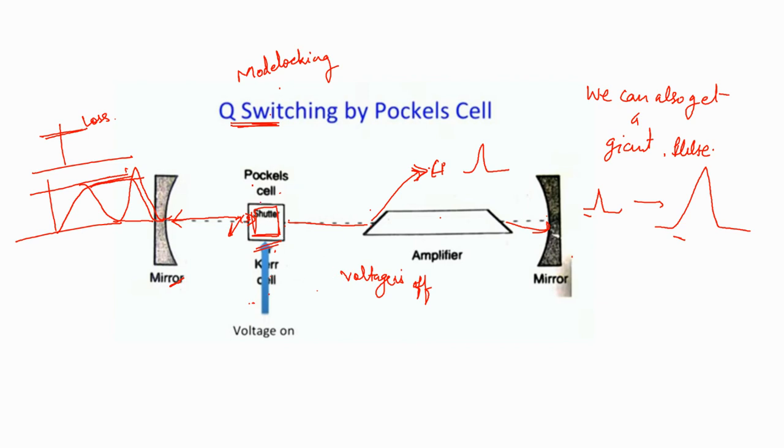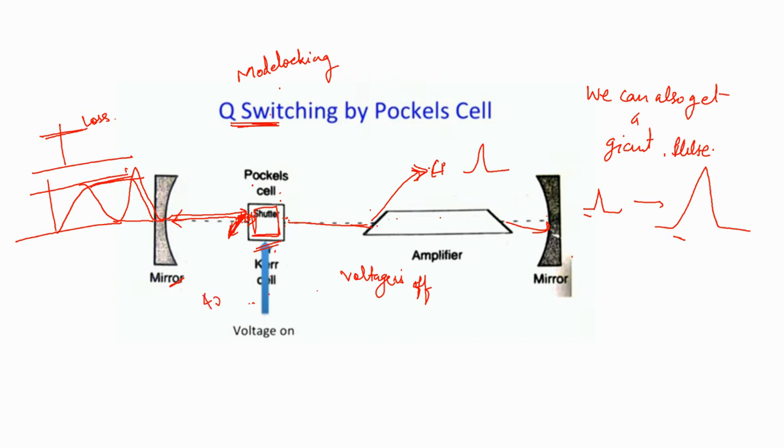Initially, say the voltage is on. When the voltage is on, the focal cell is in function. So what happens if you incident the light? It goes straight through this way, passes through the amplifier, goes through the focal cell. When it goes to the focal cell, because of the polarization, it gets bent to some extent. Say it was horizontally polarized, it bends to some extent. Then it goes to the mirror. Without any change in polarization, it returns back or retraces its path.